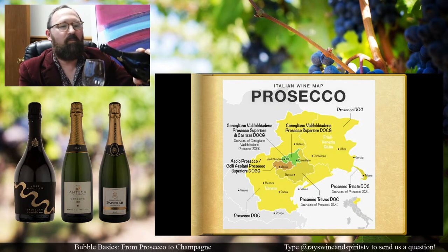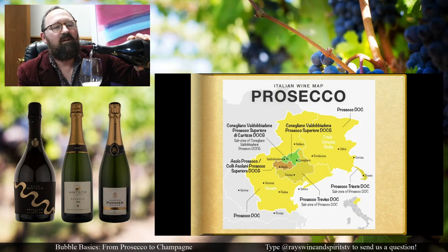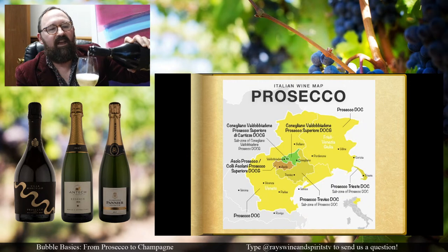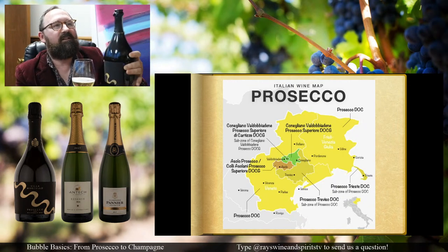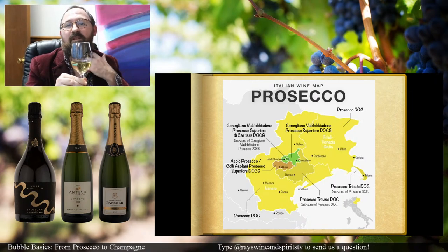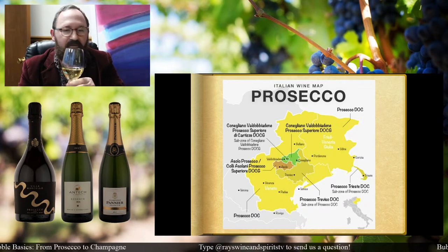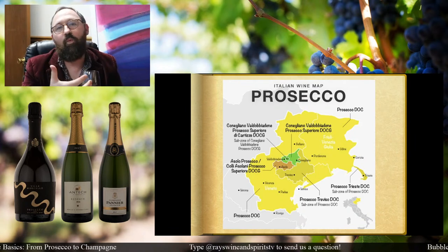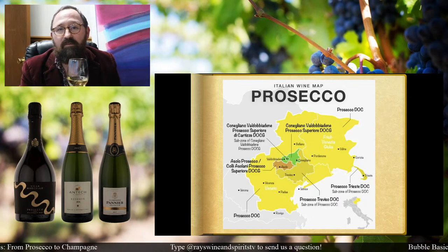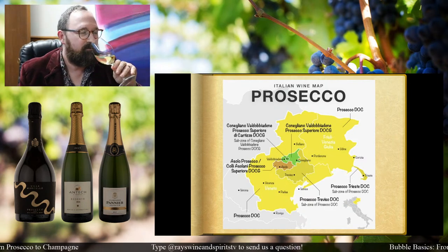So another thing I'm going to do, I'm going to pour this, and I want everybody to notice that when pouring, you want to do a slow, continuous pour and then a little twist at the end. And I got one little half a drop that got spilled. If I were doing this in a restaurant and game time was on, I would have a serviette, some type of cloth to hold over the top of the bottle, just in case when I open it there's a little too much excitement in the bubbles. All right, we're going to drink this.